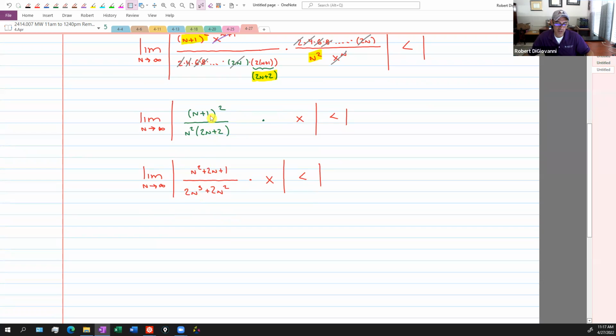Now this is just a little easier to do L'Hopital on. The derivative is, you don't have to do product rule and chain rule, just nice derivatives. So the first time we do L'Hopital, this becomes 2n plus 2, and the bottom becomes 6n squared plus 4n. Understand, that's when I do L'Hopital once. And I still have infinity over infinity. So I do L'Hopital again. This is 2. This is 12n plus 4. So this right here is L'Hopital twice, right?